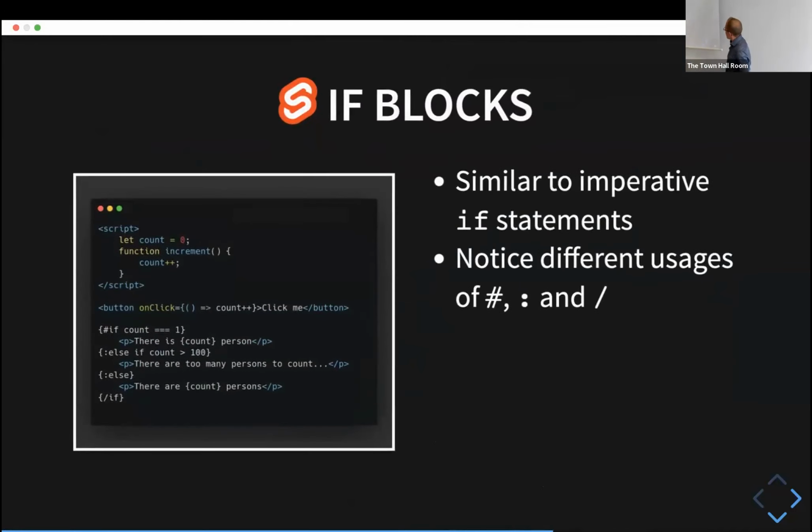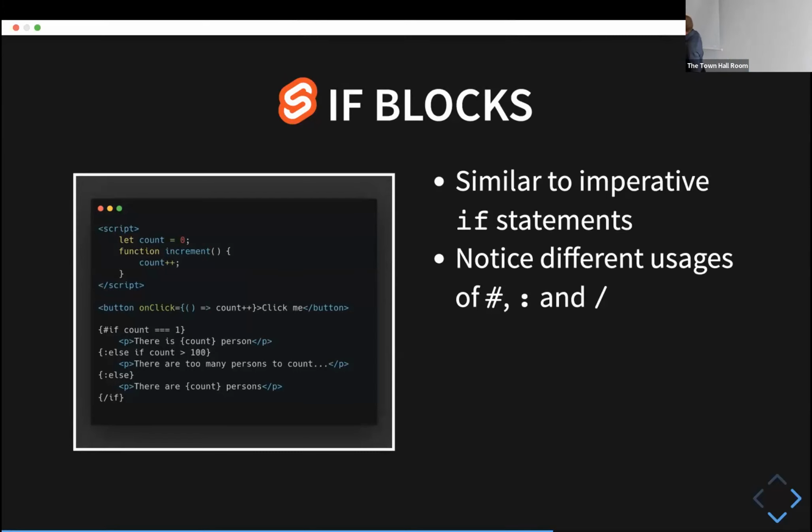So in Svelte, again, really simple stuff. You use the curly brackets to again say, let's interpolate some behavior. And there are different ways of looking at this expression language. It's a block of logic, or the beginning of a logic block, when it starts with the hash sign, like here, the if statement.